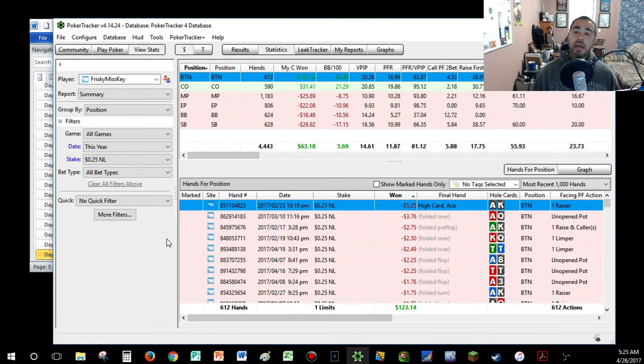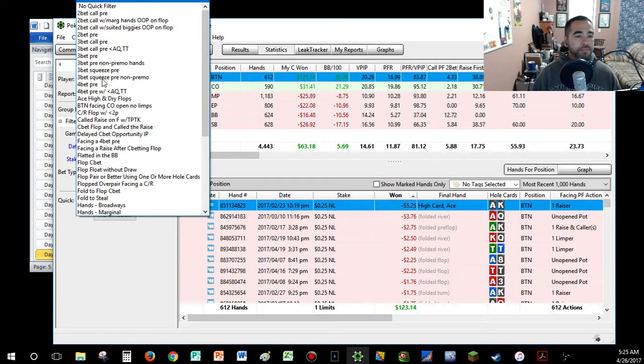Hand-reading is such an important skill. The more you practice off the felt — taking your understanding of ranges, boards, how ranges hit boards, and equities — the easier it is to make better decisions in-game. That's why we do this hand-reading every single day. I recommend for your own study sessions: even if you don't do a full session, just whip out Flopzilla and Poker Tracker 4 and do one hand-reading for 5 or 10 minutes a day. Your skills will improve big time.